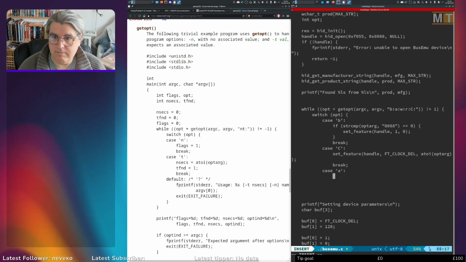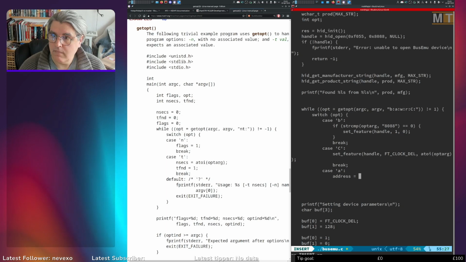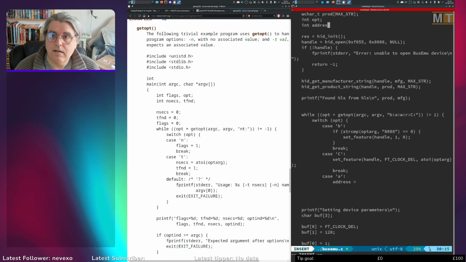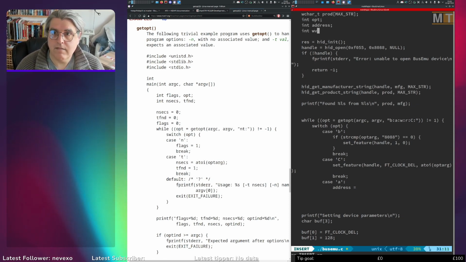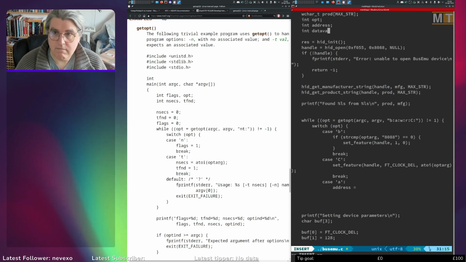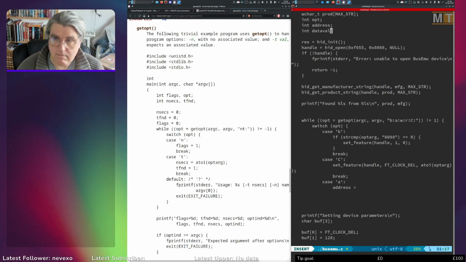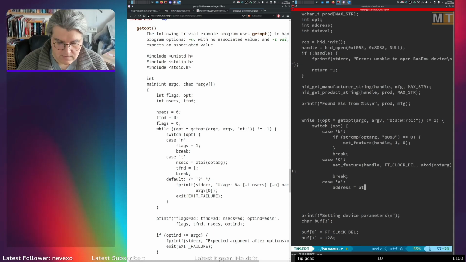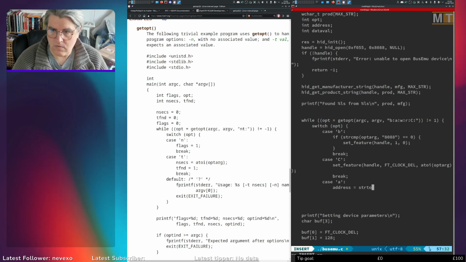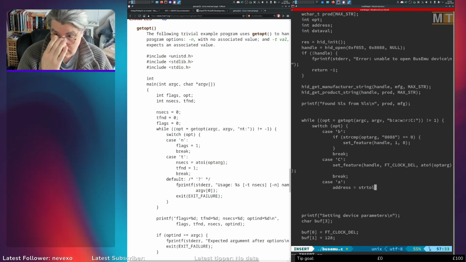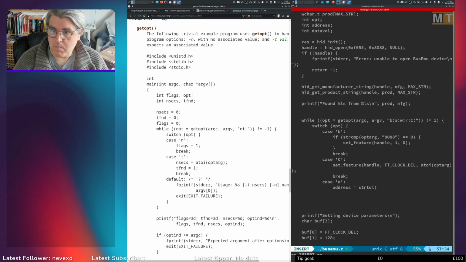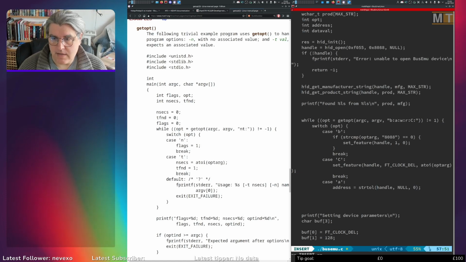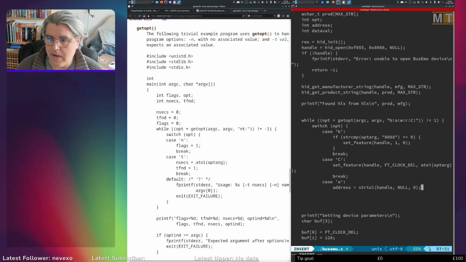Case A: address equals, I will need to have something to put the address in. Address and data val. No, I'm going to use strtol for this, the address, because strtol can deal with things like the 0x prefix.